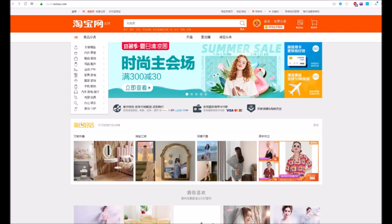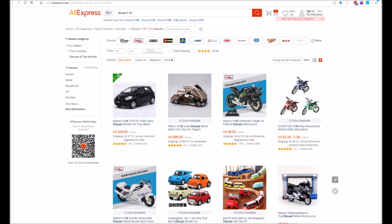And if you live in East Asia, there's actually a website called Taobao, which does not really work for us in Europe or the US, because I think that website needs an agent that does your shopping for you, so you have to communicate to the agent what kind of diecast car you want to buy, and then he's going to purchase it off the site, give you the bill and then ship it to you. But if you want to shop yourself, a website that even we Europeans can use is AliExpress. You're not really going to find any high quality diecast cars for a good price on this website. However, if you're interested in 1/32 scale, 1/34, 36, 38, toy cars, flashy cars for kids, but also the occasional 1/24 and even 1/18 scale car, be sure to check out AliExpress.